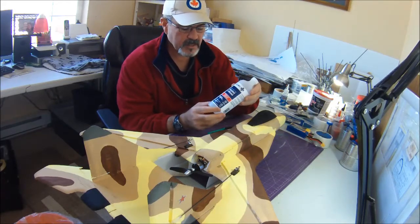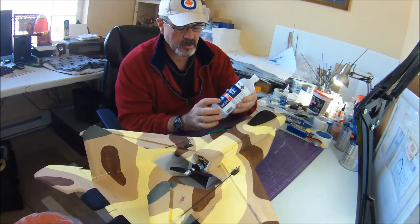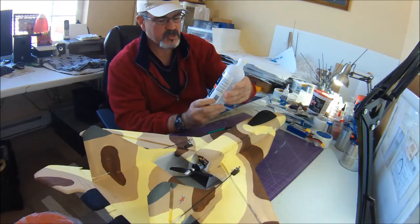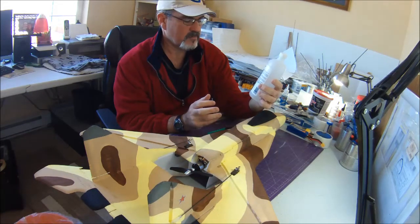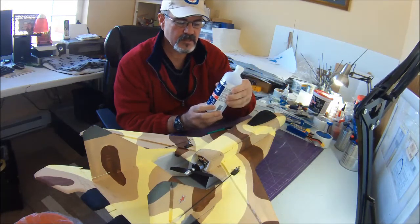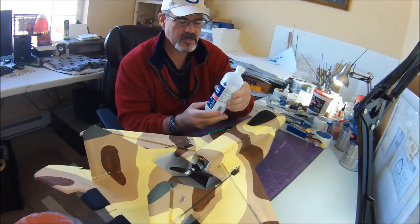What I've been doing lately to lighten up the plane is I mix it with this 50% water and alcohol mixture that I just get at the buck store. I think the bottle is like 15 ounces for $1.25 or whatever. And I use this in a squirt bottle to take the paper off the dollar store foam. So what I do is I just mix a little bit of this.